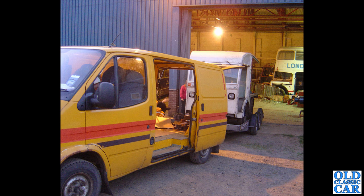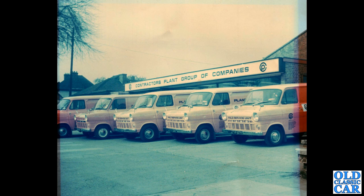Many years ago I went with a couple of friends to retrieve an old electric milk float, and we used their Transit - and here it is, with just a little bit of tin worm setting into the front arches. Like I say, they were very prone to rotting out. Here's a photo from one of the people who've helped out with photographs for the Old Classic Car site - this is Keith's family's plant hire business, and they had a whole gathering of Transit vehicles, some with opening side doors, others without.